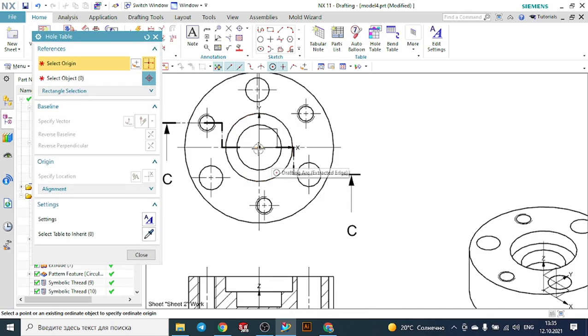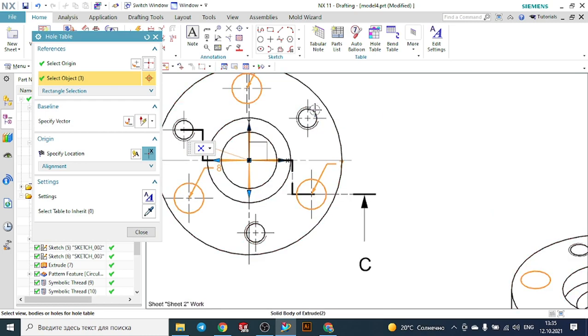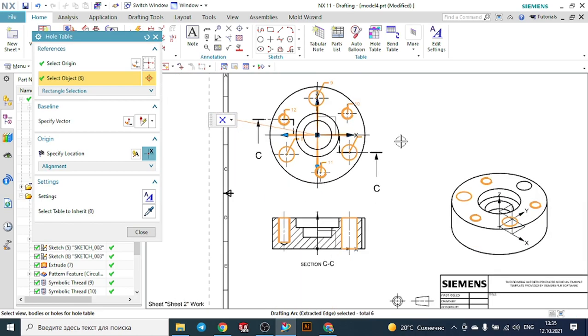In this case, select this origin, and you have to select the holes step by step. First select this hole, and this hole, and select this smaller hole, this hole, and this hole, and so specify the location.